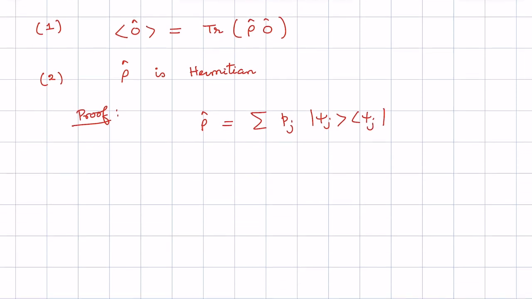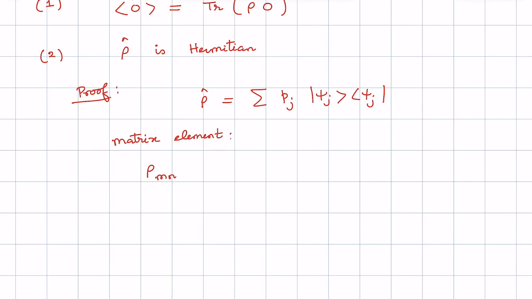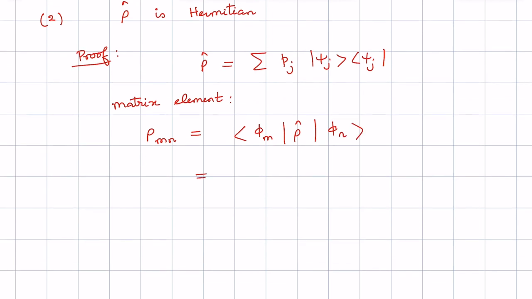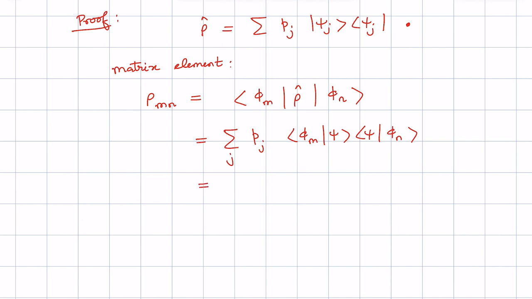Now, suppose I consider the matrix element of the density operator or density matrix, let me say the matrix element rho mn in the orthonormal basis, say phi, then this would be <phi m| rho |phi n>. So that is the density matrix element. Now if I use this definition of the density operator here, so I have sum over j pj <phi m|psi><psi|phi n>. And already from our earlier class, we have seen that this I can write as the coefficient Cm, and this is the complex conjugate Cn star.